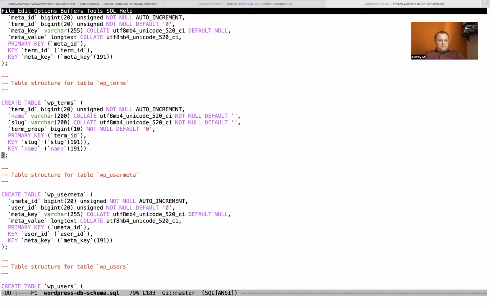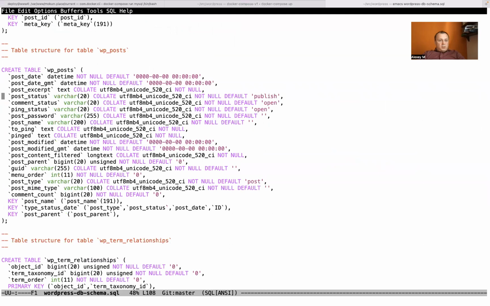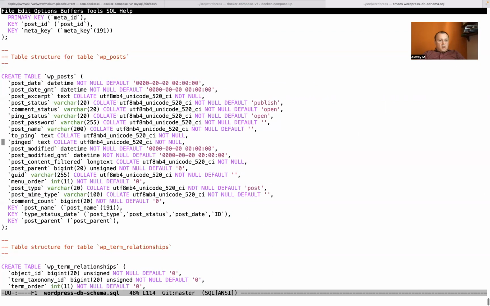I don't understand why it could be useful. Anyway, let's go back to posts and see what else we have here. We can either talk about post date or about post status.